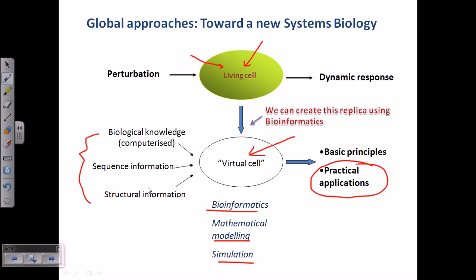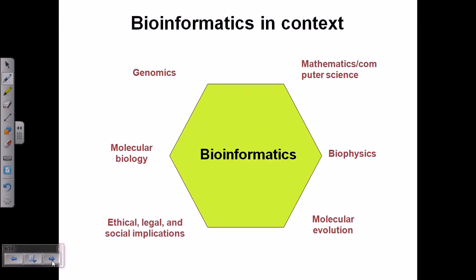So we can gather all this, we know the biology of proteins, the nucleotides, as well as lipids and all these things. Mostly bioinformatics is used for protein and DNA analysis nowadays. Maybe in future it can be applied to many more things. Nowadays it is vigorously used for protein and nucleotide analysis. Now we can get all this information, and we make a virtual version of it. Utilizing bioinformatics, mathematical modeling and simulation, we finally get the basic principles which are governing the cell. From that we can infer practical applications, and we can go for them.